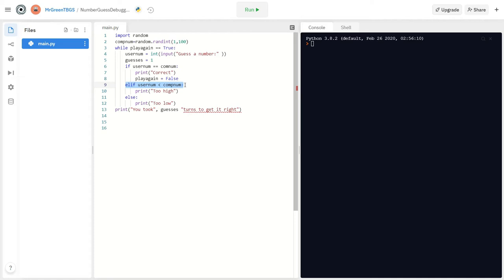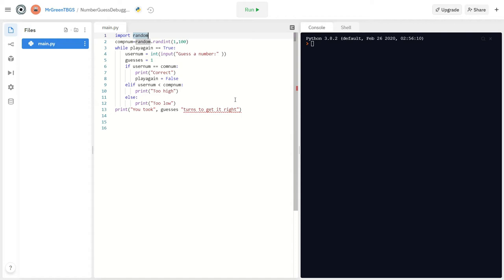Once we've done that, if the user's number was less than the computer's number, we're saying the number the user guessed was too high, otherwise we're saying it was too low. And then we keep on going around that loop until the loop ends, and then we're going to say you took so many turns to get it right. So now we're going to run through the code and work out that's what we want it to do. Basically the program is generating a random number, and then it's repeatedly asking the user to guess that number. If they guess too low, it says they've guessed too low. If they guess too high, it tells them they've guessed too high. And when they guess the correct number, we tell them they got it right and they took so many goes.